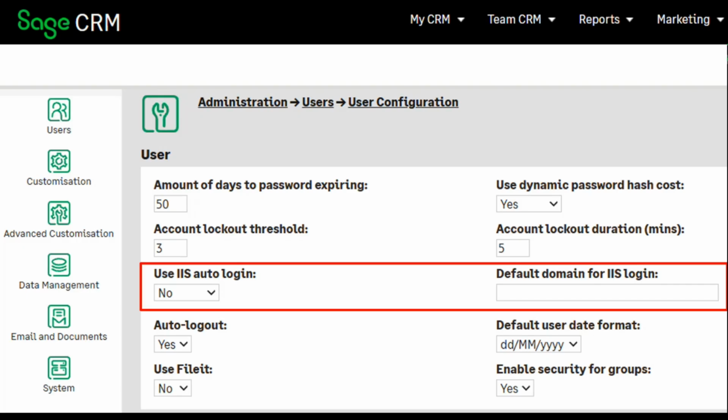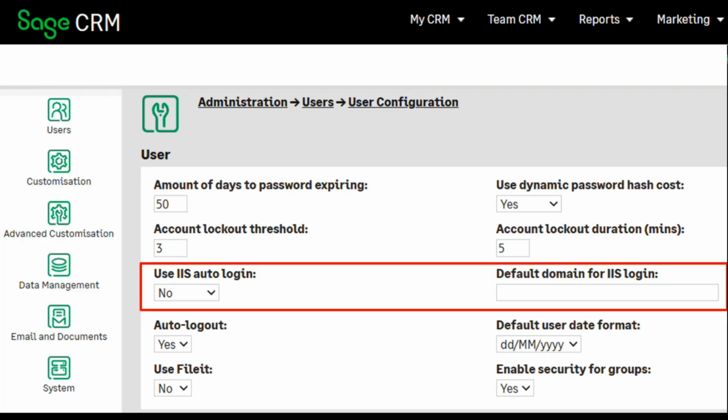And so the idea is that if you're already logged on into Windows, you might well have logged on as Susan May at panoplytech.com, where panoplytech.com is the domain and Susan May is the username.